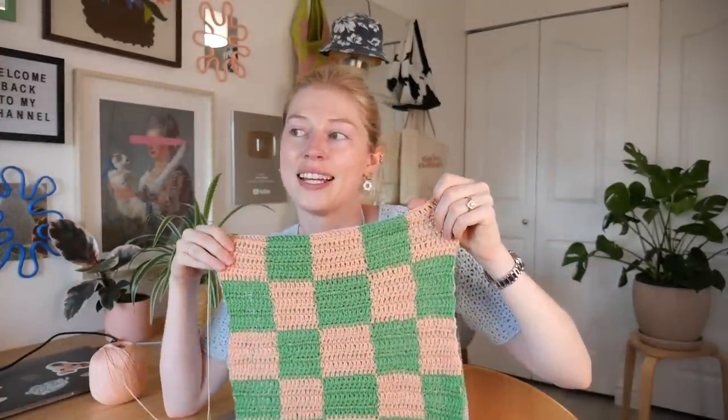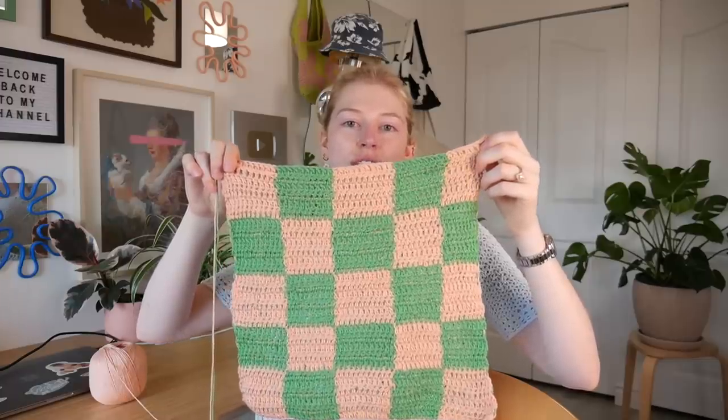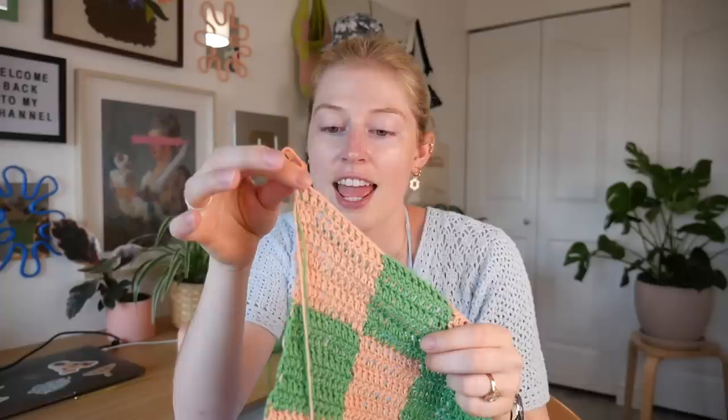The only reason that happened is because at the beginning I didn't count my stitches — I just guesstimated and was like 'yeah that looks pretty even.' So count your stitches if you want them to be even. One thing before we start: I have these little clip things — they're actually stitch markers — and when you're done for the day you just clip them on to the end of the string. It makes sure it doesn't untangle and you don't lose all the stitches you just made.